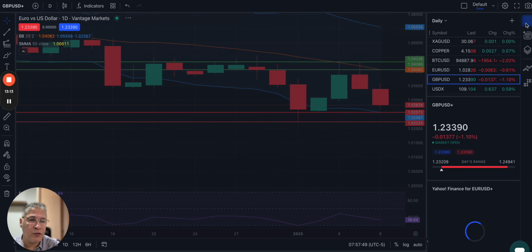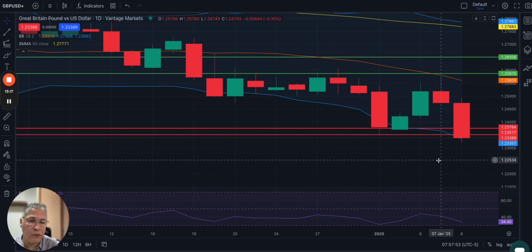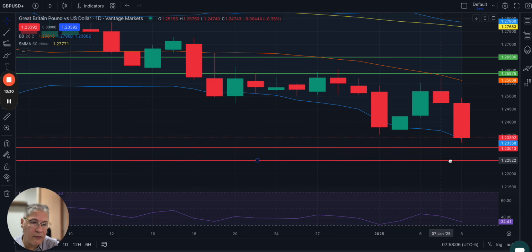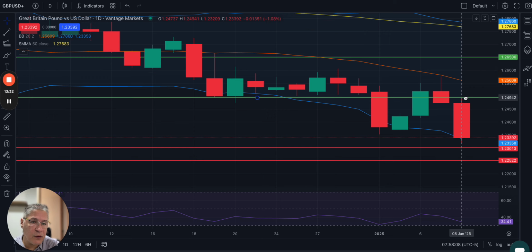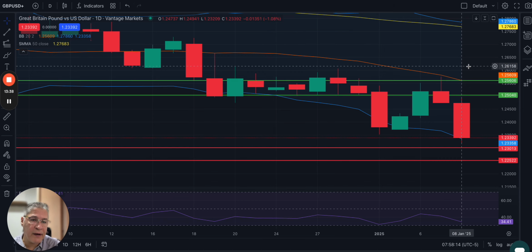The pound also is getting pounded in a big way. It has moved way below our levels of support. So 123 is going to be a target. Let's see if we find some reversal movement from here. And then the second, 122.5. Resistance, 125. And then the second one, the 120-day moving average.